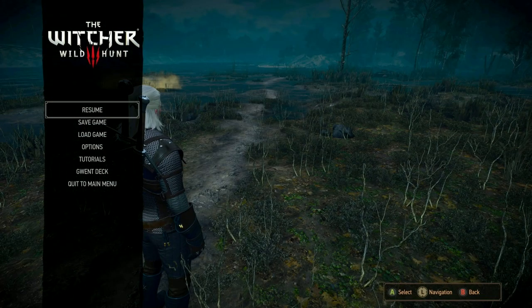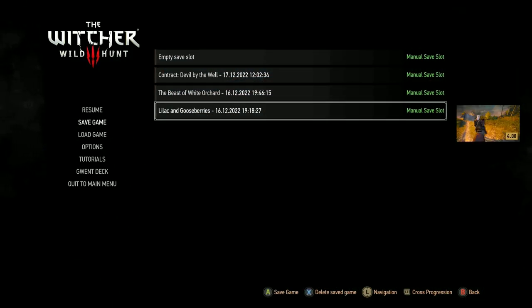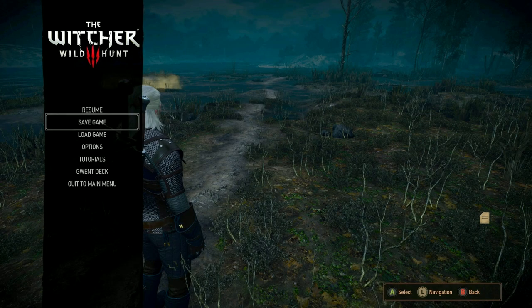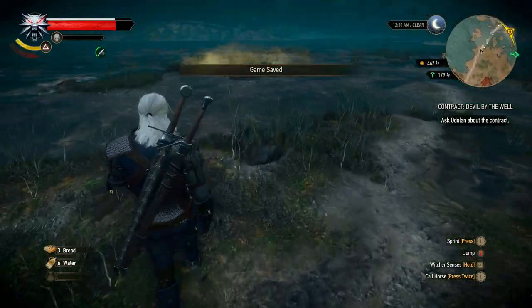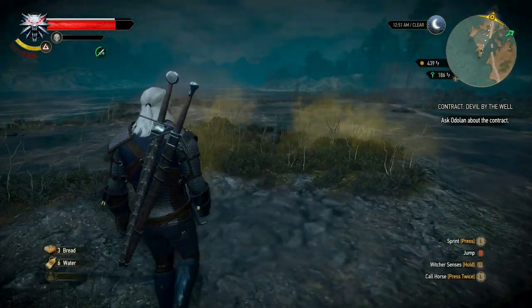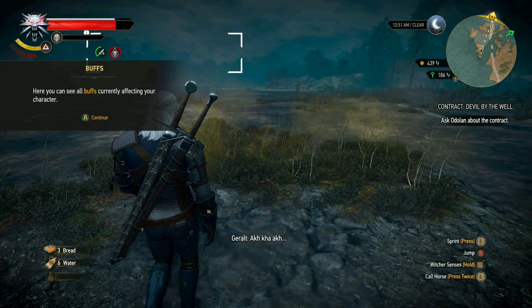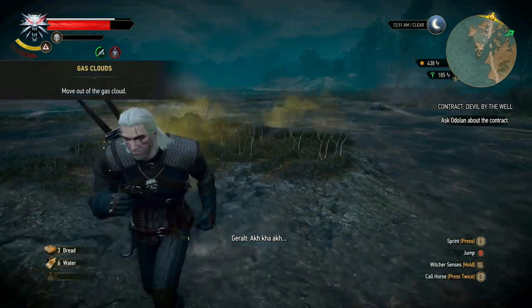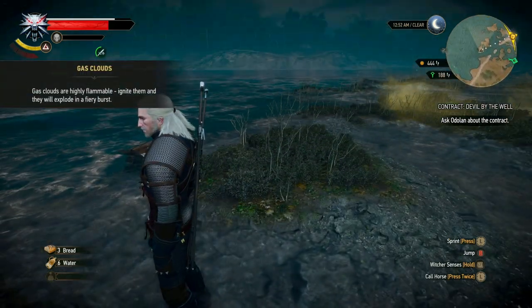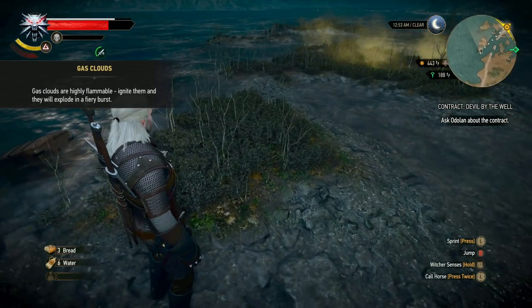What am I doing? I'm just going to do a quick save here and then we'll wander over. I feel like this, whatever I'm about to fight over there, is going to be a little bit tough for us, so we could die. Let's see what's what. Also, be interested to see if I remember the buttons. Gas clouds up. Areas are poisonous. Watch out. Okay, yeah. Here you can see all buffs currently affecting your character. Top left there, yeah. Okay. So is that where our marker was for the guarded treasure, though? That's the question.